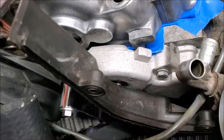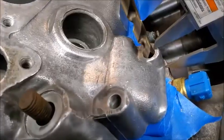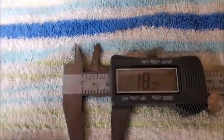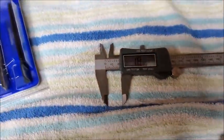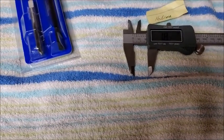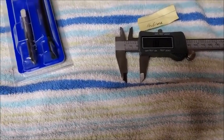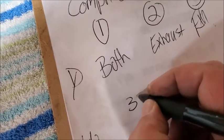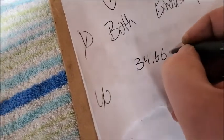All right, so the head's on and I'm measuring from there to there, which is 18.05 millimeters. If you remember earlier in videos, that distance below that was 16.61. So what is that? 34.66. So we'll write that down. 34.66 millimeters.